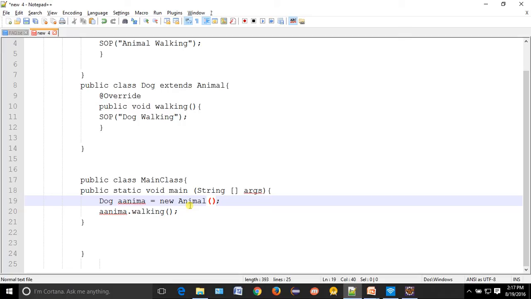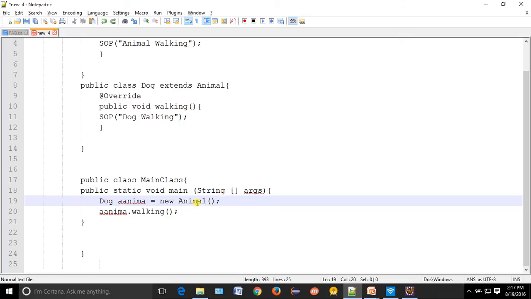Now suppose I do this. You just tell me which is correct. If I do the dog, now what should it call? Got it, right? So this scenario is coming up, where I might change the data types. So now what should be the output? Any idea? Okay, so let's go with this.